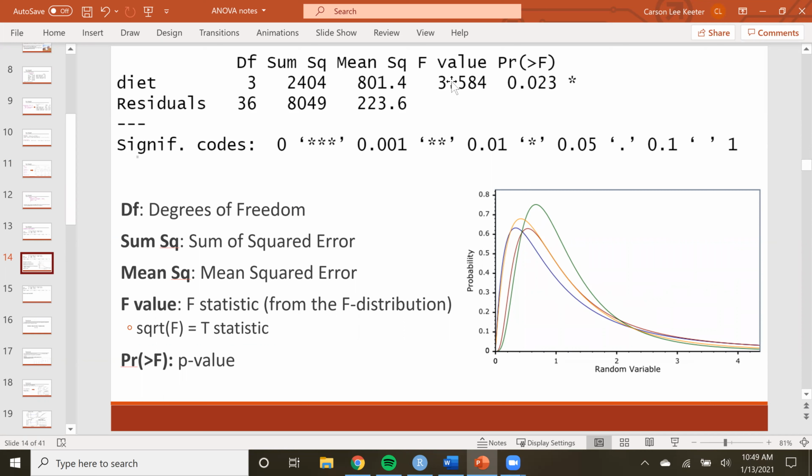Now, you're probably wondering, what the heck is an F value? Very similar to how t-tests had a t-value, that test statistic, in this case we just have to use a slightly different distribution to make conclusions. This information is not totally necessary to wrap your head around. Just knowing that we use the F distribution rather than a t distribution is about as far as you need. And this Pr greater than F is just a relic of the past when you had to do this kind of stuff by hand.